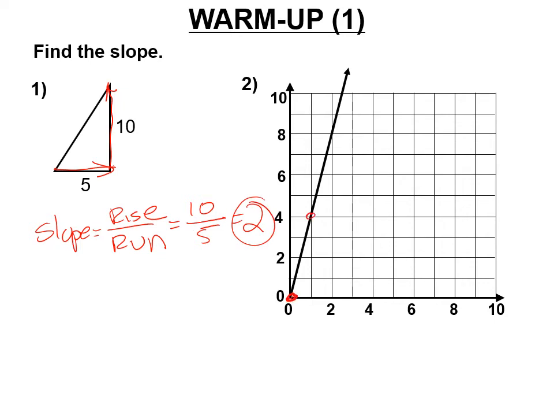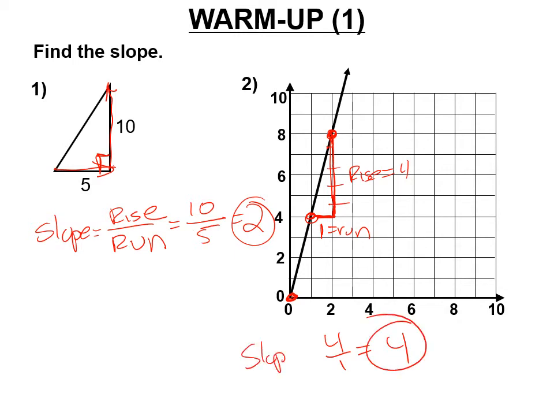Then we went to the first quadrant, right? We have to find our good intersections. Once you find your good intersections, you want at least 3 of them so you can see that they're equally distanced apart. You go to one, you go straight down from there, and then when you get even with another one, you go over and that makes a right triangle. This has a 90-degree angle here, okay? Those sides are perpendicular. You can say that. All right, so the run here is 1, right? The rise, 1, 2, 3, 4. And you don't say 4 over 1 on the test, you're going to lose some points. I want you to simplify it to a slope of 4.